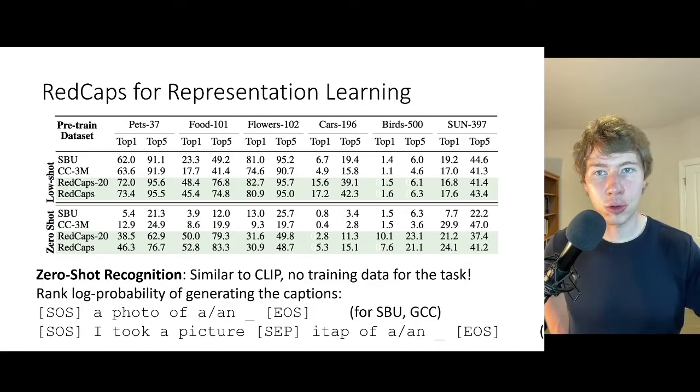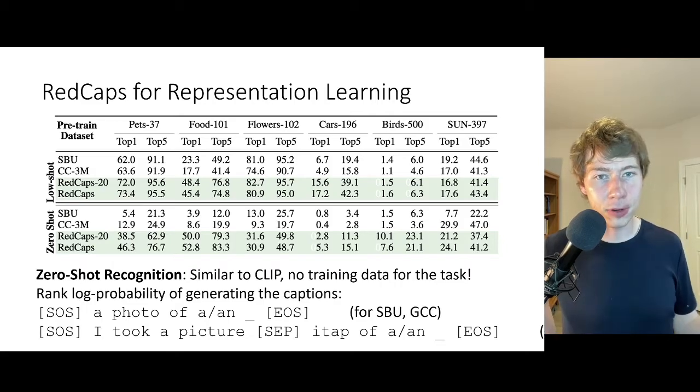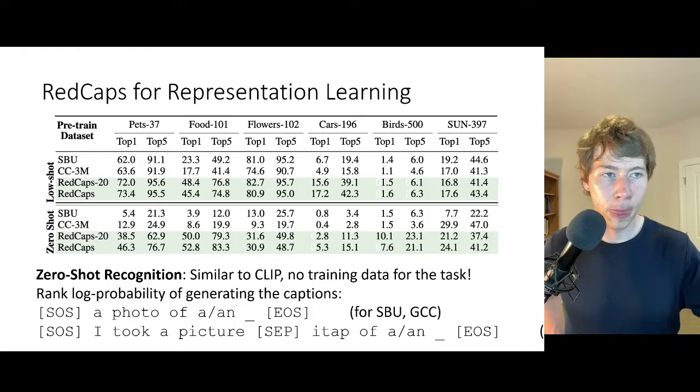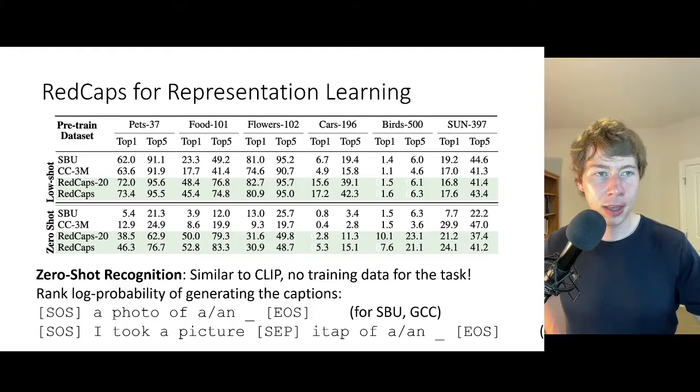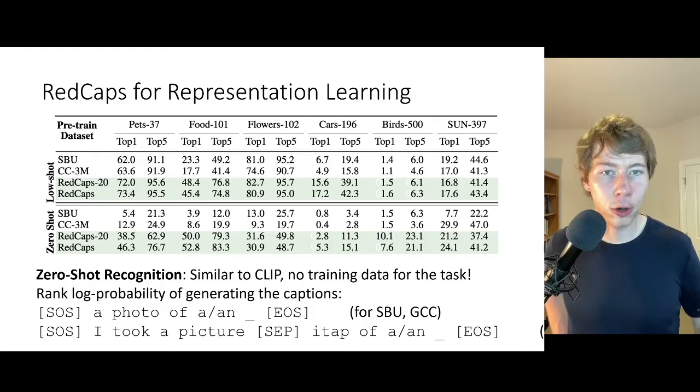And this allows us to do zero-shot classification on these different downstream datasets without using any task-specific training data whatsoever. And here we see that RedCaps does quite a lot better than the other datasets at learning representations that allow for zero-shot transfer to downstream tasks.